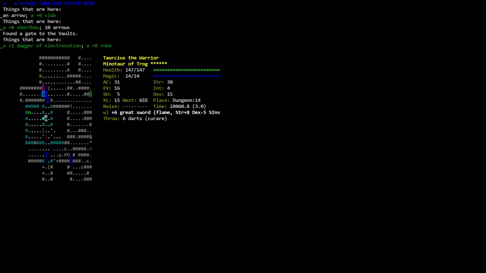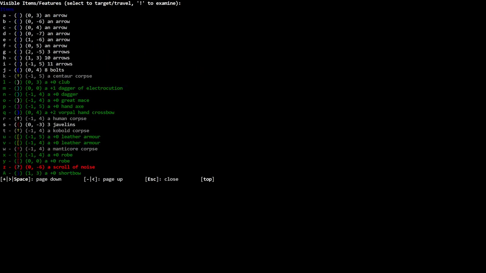The vaults come after we complete the dungeon. Actually, after we complete the dungeon, then we have to go get our first runes, because you can't get into the vaults. An arrow, a club. Found things here: the dagger. At least one rune. Visible items.